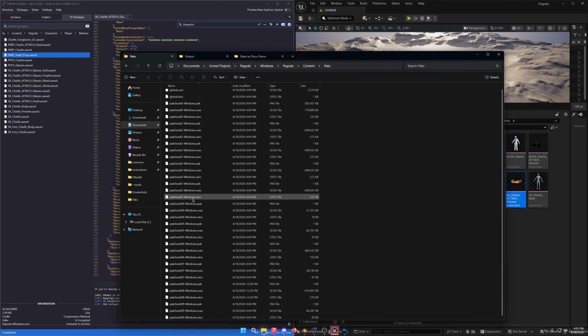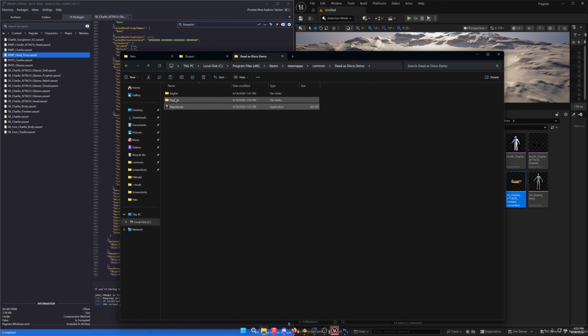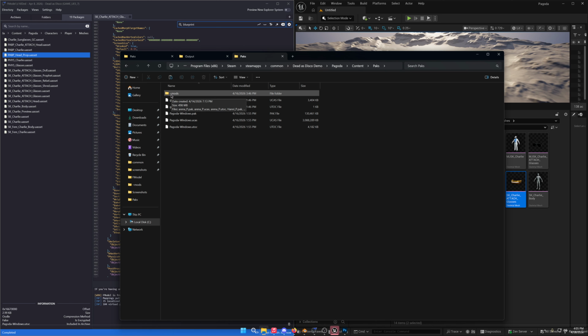I have a couple of different packs that I've made, but again, we have applied everything to chunk 90. So we're going to copy the 3 chunks, or the 3 files, and we're going to find where the game is. So just go to wherever your Steam games are. Hit Pagoda, Content, Packs, and then if you've never had a mod before, just make sure to create the mods folder. You have to use this little symbol here to create mods folder, and then we can just paste it here.